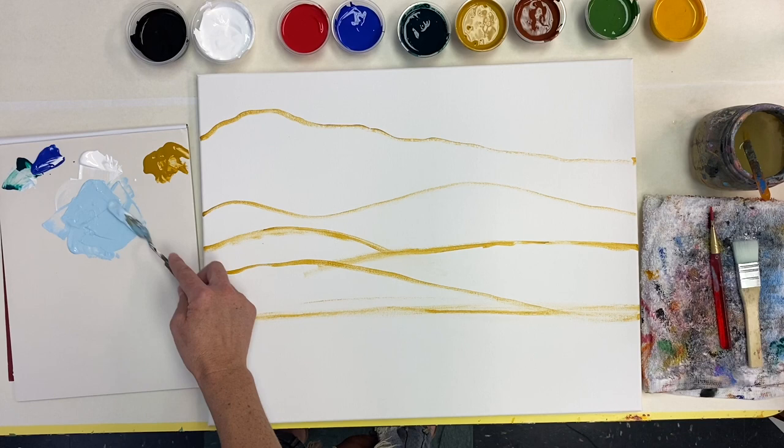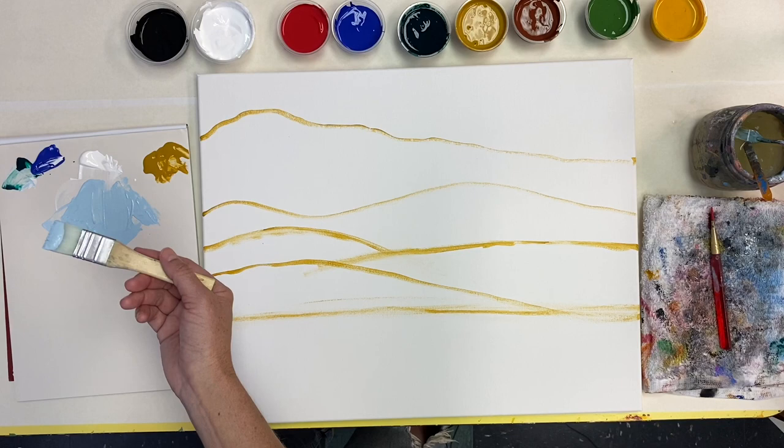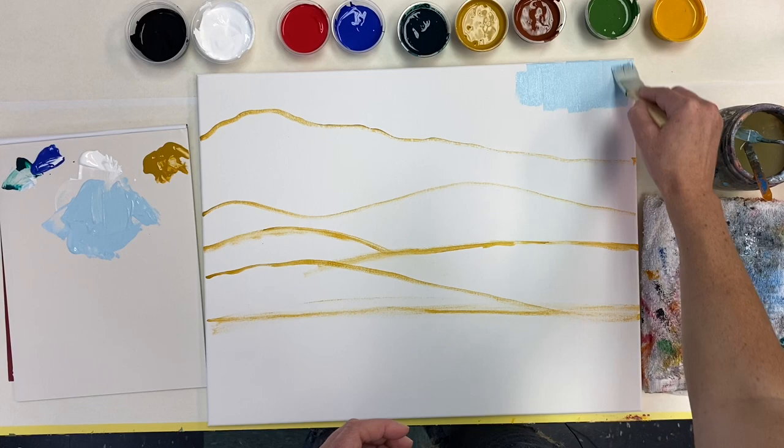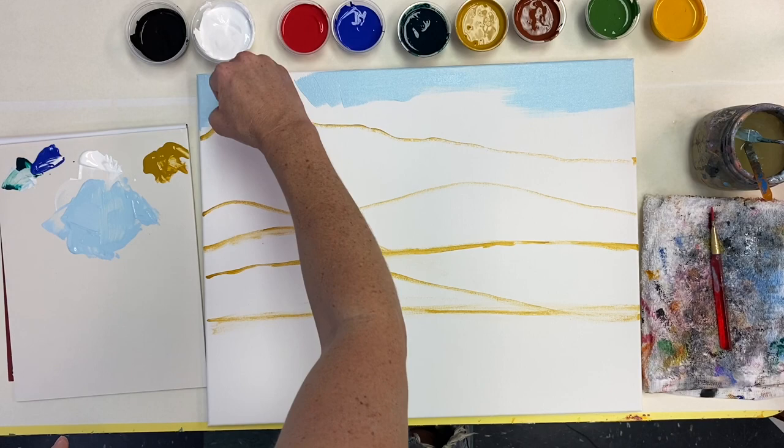All right, now I'm gonna get my biggest brush wet and then wipe it on the rag to dry it off most of the way. And then I'm gonna start painting in my sky. There's really no right or wrong way to paint the sky, like strokes or direction of the strokes, I mean. So it doesn't really matter too much. Oops.